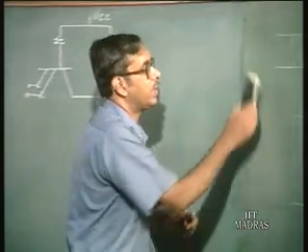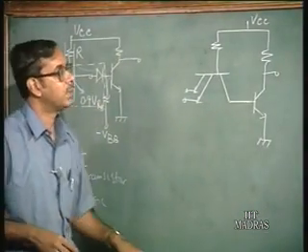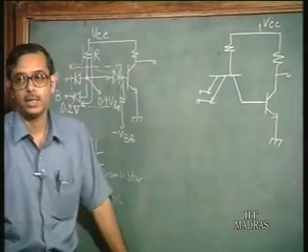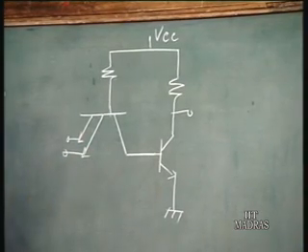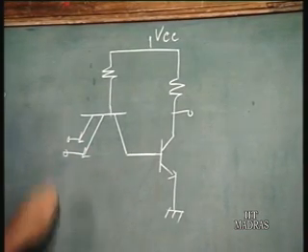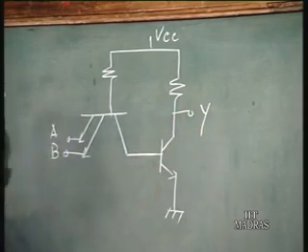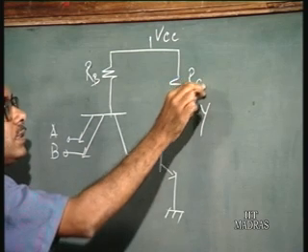So we go back to the circuit here with a multi-emitter transistor and see how this circuit actually behaves as a NAND gate. Again, we have the two inputs A and B. This is the output Y, say. So this is one resistance, this is the other resistance.